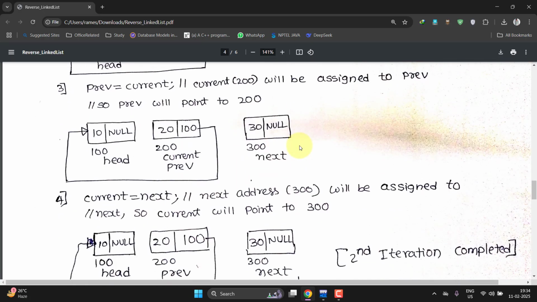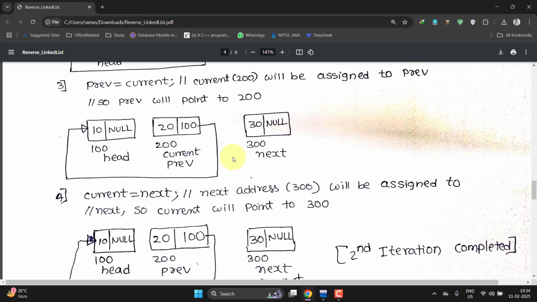And the fourth statement, we have to move the current pointer to the next location. So current is equal to next. So what is the next address? It is 300. I repeat this sentence. Next address is 300, that will be assigned to current. There is a mistake here.